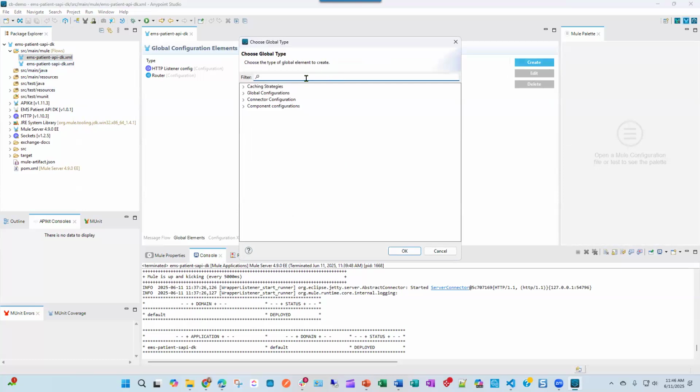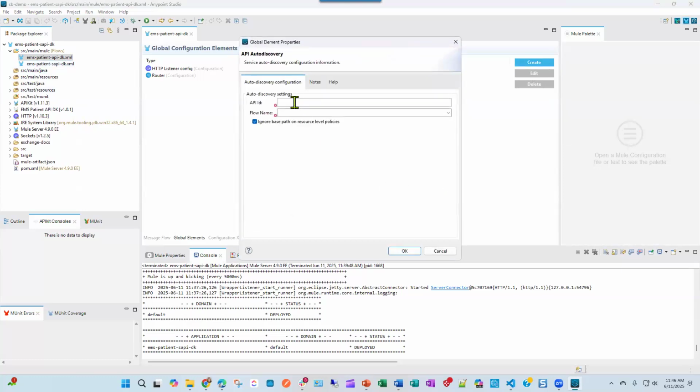And if you just put in API, you'll find that there's an API auto discovery global element. So we'll click on that, double click it, and it opens up. It's wanting to know your API ID that's in your clipboard. Just go ahead and paste it in, and then choose your main flow for the flow name, and we're going to click on OK.